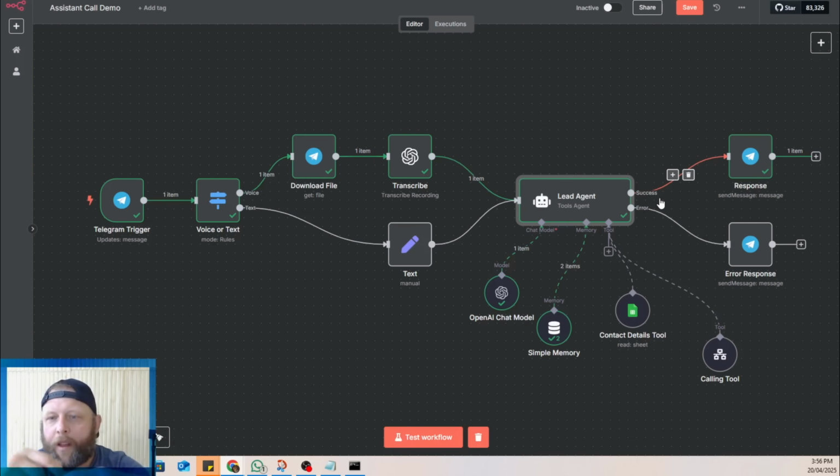So what's our AI agent going to do? It needs to be able to look up contacts in a database. So if I give a name, it needs to be able to look them up in our spreadsheet. Once it's done with that, it needs to be able to have that name, details, phone number. And then if we're going to ask to make phone calls, then we should be able to send the message to that number that we now got from there. So the first test you should do is just to see if it actually connects to the database.